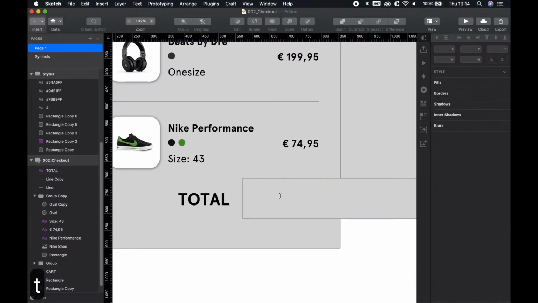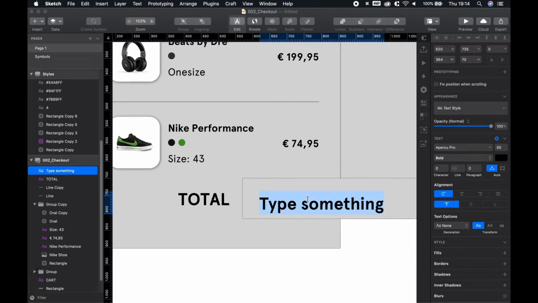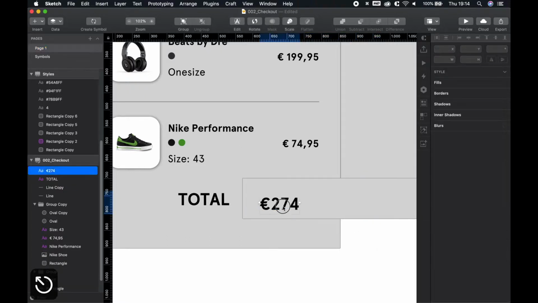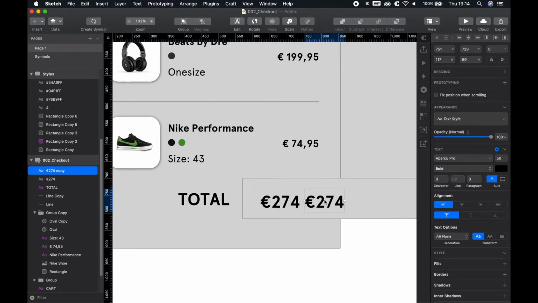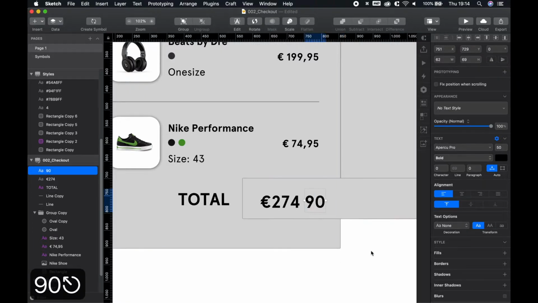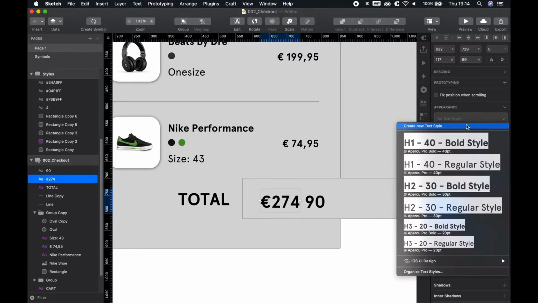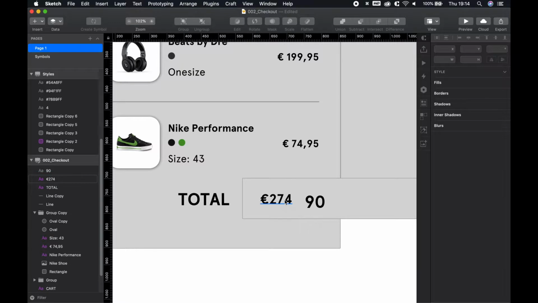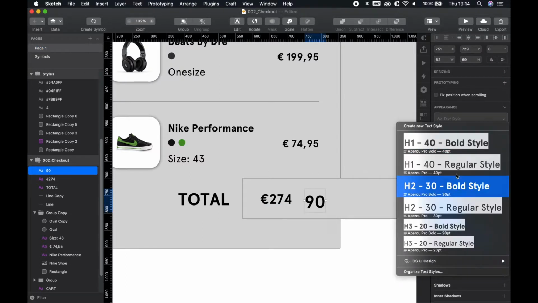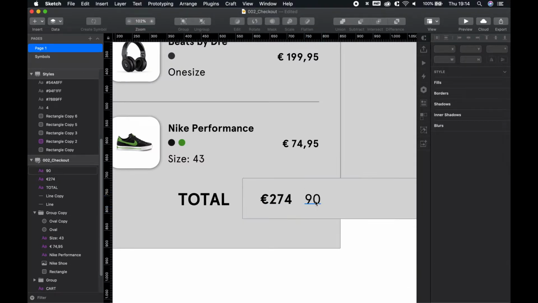So we got total over here, and then we're gonna put the price over here, and that is $274, and we're gonna, I think this is good.